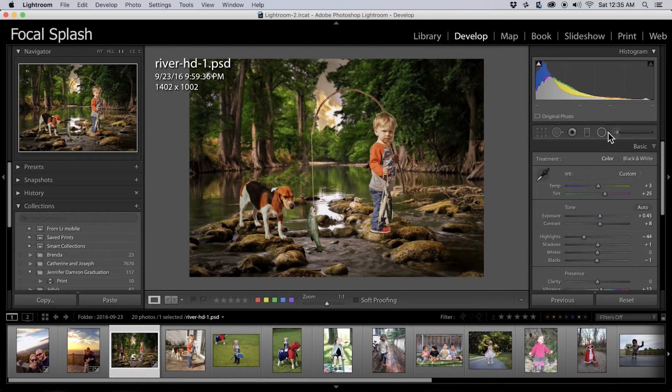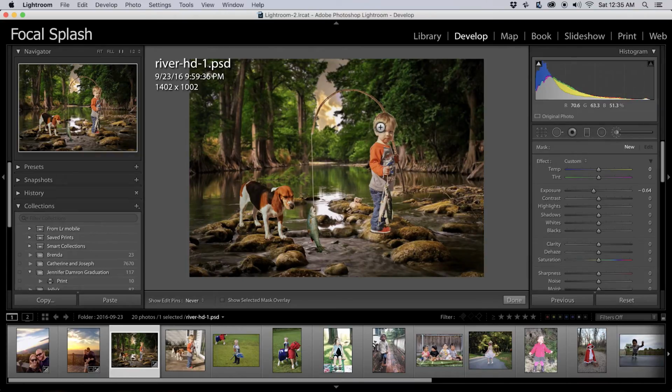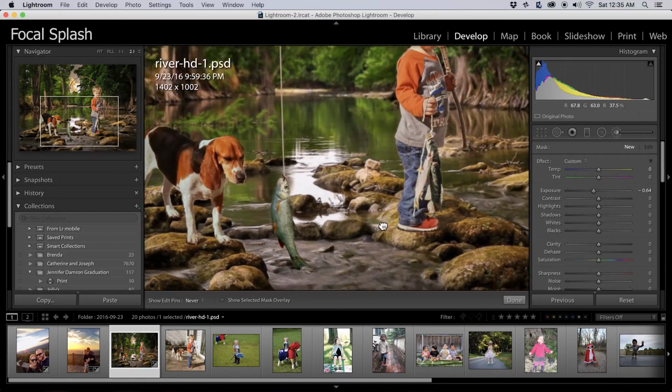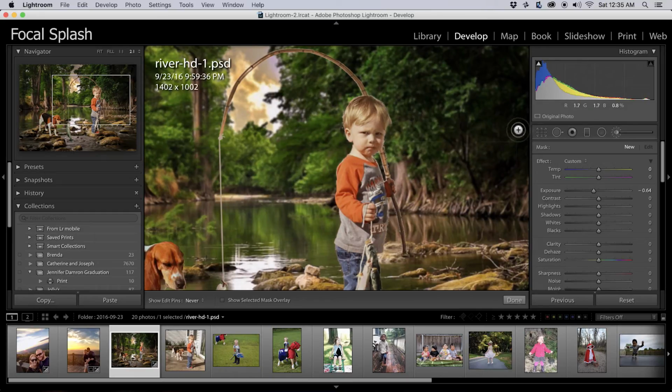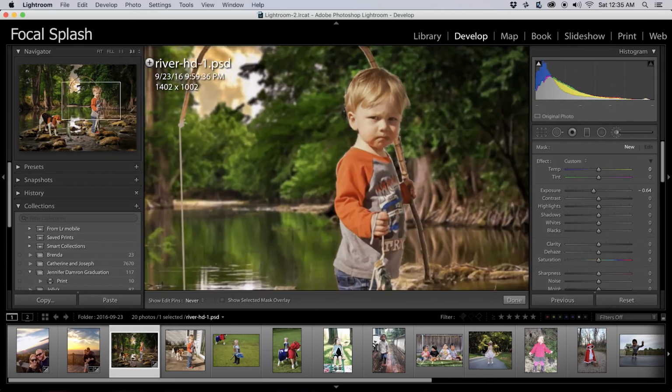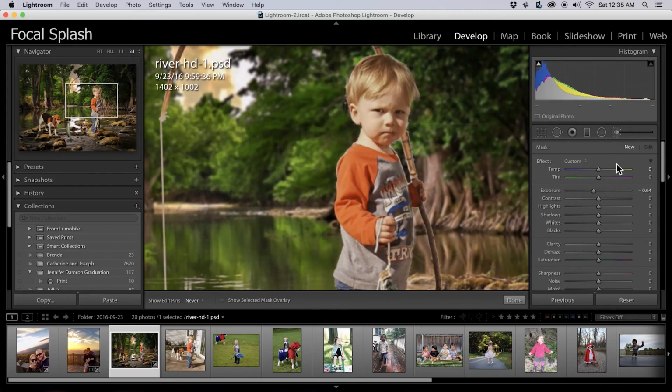Now, let's go back to here. I wanna do something here. Control, I wanna zoom in. And I wanna paint a little bit of sharpness into his face. Could have done that in Photoshop, but I didn't, and I don't really want to go back there right now.